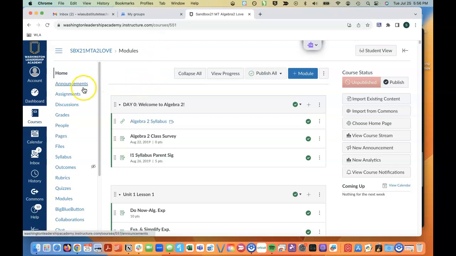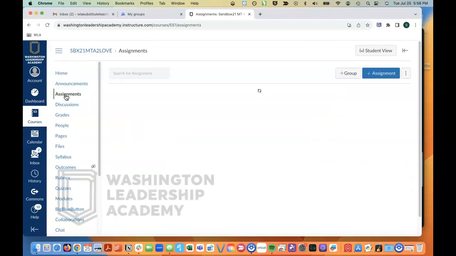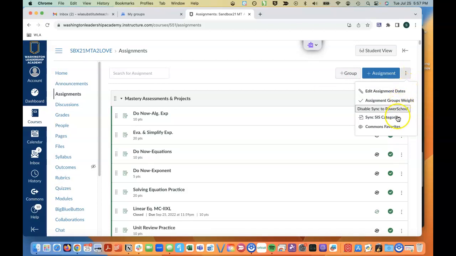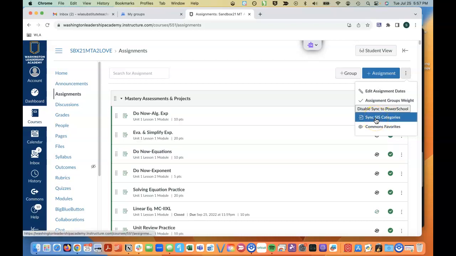Once you're in your courses, you usually set up your grade book and you go to assignments to do part of it. And from within assignments, historically what we've done is we've imported our categories. I'm going to wait for just a moment for that to load. And once it does, we would normally click here on our three-dot menu, and there would be something like import categories. The new way that the sync works has this other feature called sync SIS categories. It's going to be a similar process, but it's slightly different.